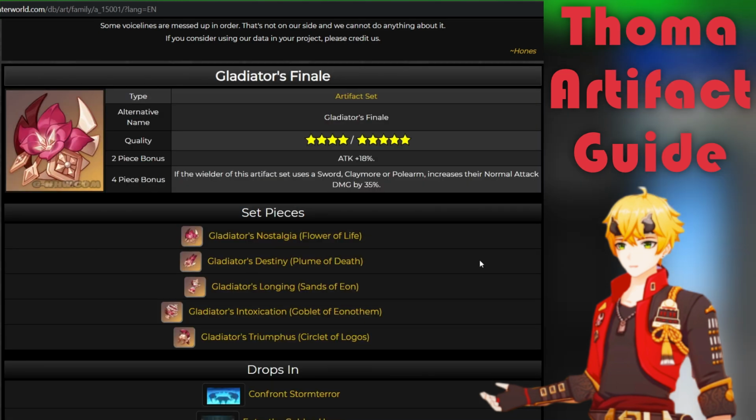Gladiator's Finale is probably going to be a pretty decent set if you are running him on a two-piece of this. However, since he is not a main DPS, he doesn't have Pyro infusion on his auto attacks, so I wouldn't really recommend this. However, if you are running a C6 Bennett, you can actually get Pyro infusion on your auto attacks, so it's possible to run something like this.